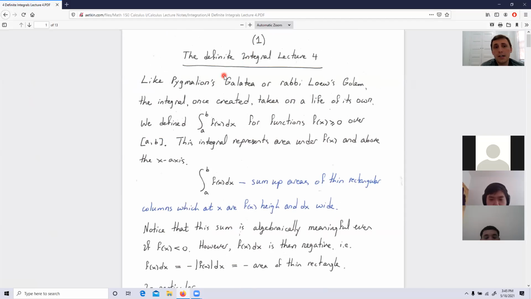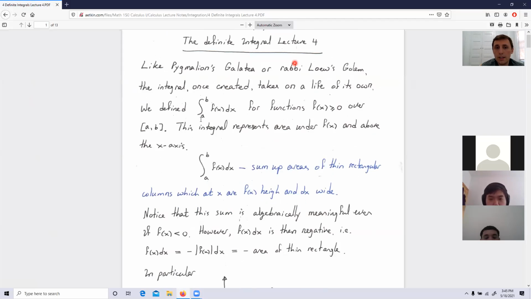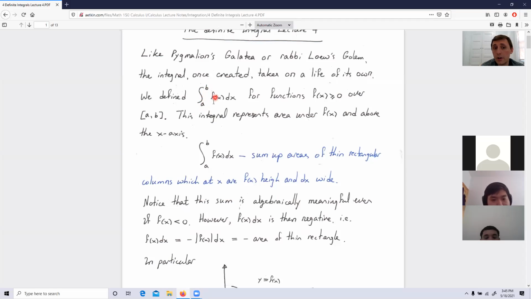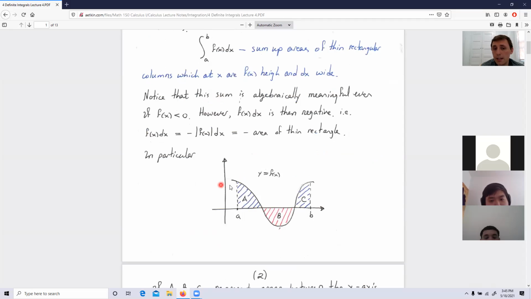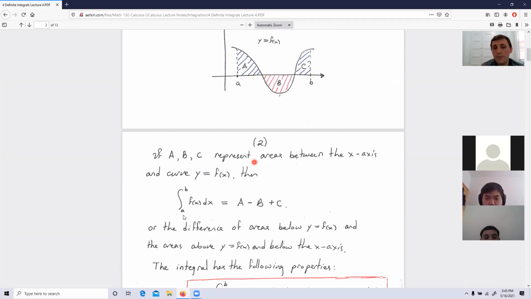So first, guys, here is the idea, the definite integral. This used to represent area under the curve, but the function f could be negative. And this formula takes a life of its own. Do you agree? Suppose that this is the curve. If I construct rectangles with altitude f of x, then in the region B, those rectangles are negative. So if this is area A, area B, and area C, then the integral from a to b of f of x dx will be the area A minus the area B plus the area C.